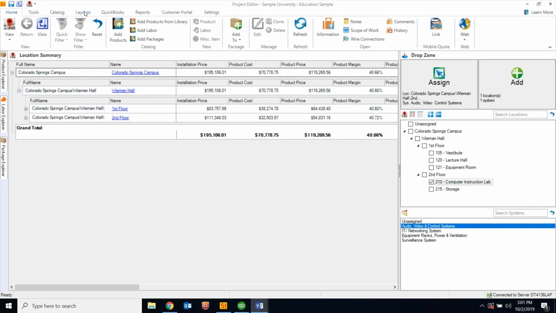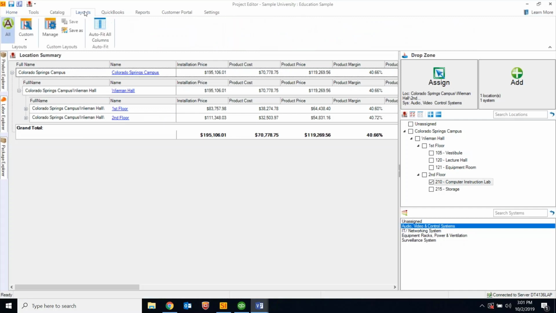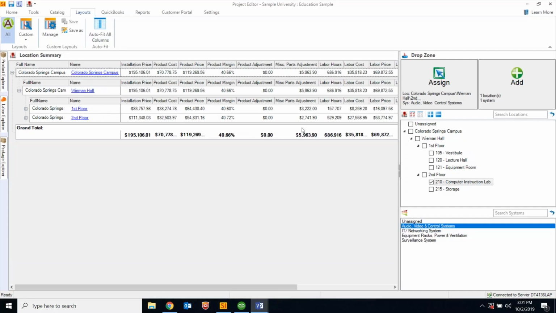But notice the layouts tab did not go away this time. We just have an all or a custom though. It's going to show you everything, or you're going to be able to customize this. And again, the beauty of that is get rid of the columns you don't want to see. Put them in the order you want to see them in. Fit them, and even shrink them down even more if you want to. So it's a nice consistent view for you, and it will remember that view, or it will persist between projects, if you have that setting set. So you are able to create custom layouts there.